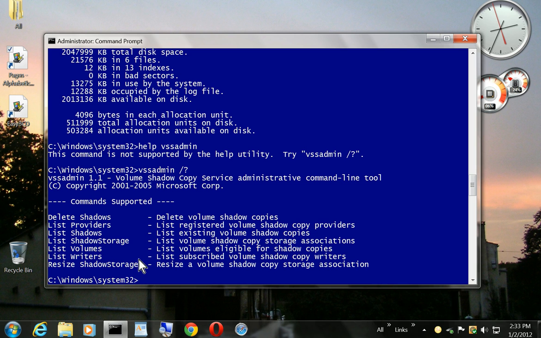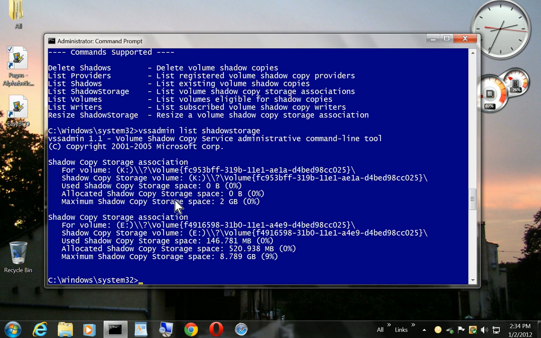So let's just list our shadow storage, which we do as follows. vssadmin list shadowstorage. Okay, it gives us two volumes. The volume K, which happens to be an external disk. There was no activity, there were no restore points written.